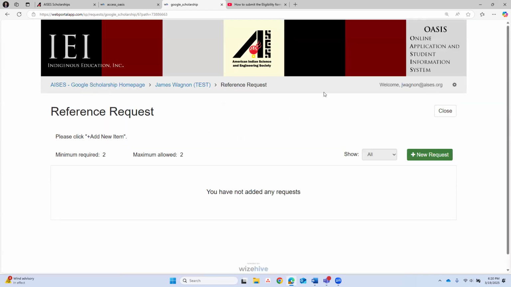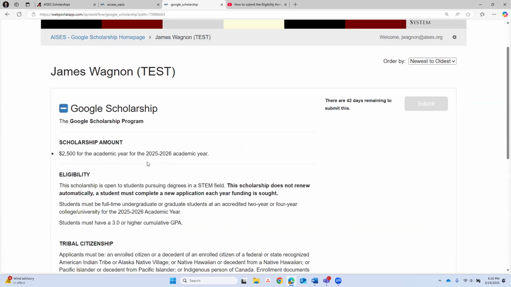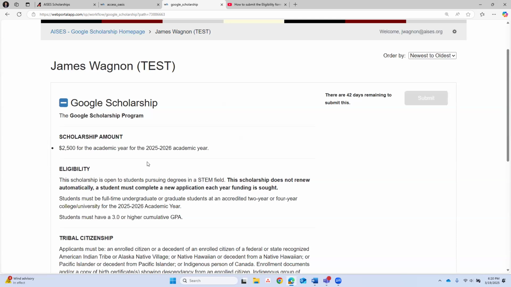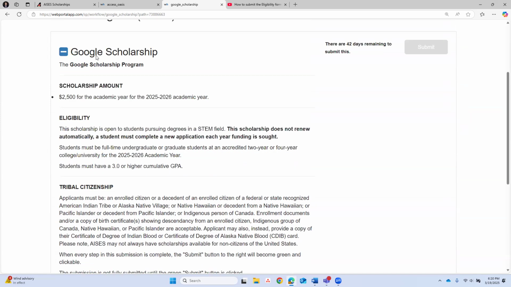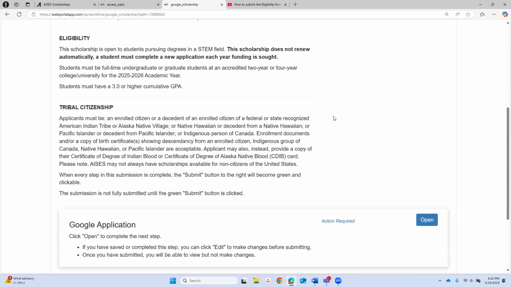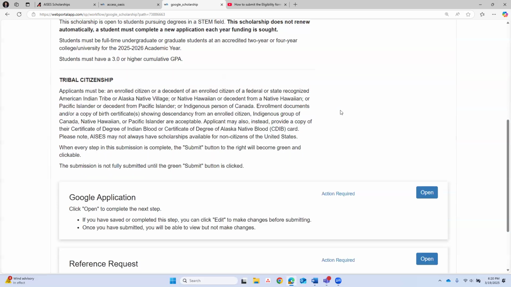And we had this discussion during the webinars, you can use those across the board. So if you're using the same letter of rec for Google, you can use those same ones for ATA or any of the other scholarships. Our advice was to have the person who's writing the letter of recommendation for you keep it generalized, to where it can be used across the board. Otherwise, you'd be going back and forth asking for specifics like, hey, can you address this to Google? Hey, can you address this to ATA? So on and so forth. So I think keep it generalized.